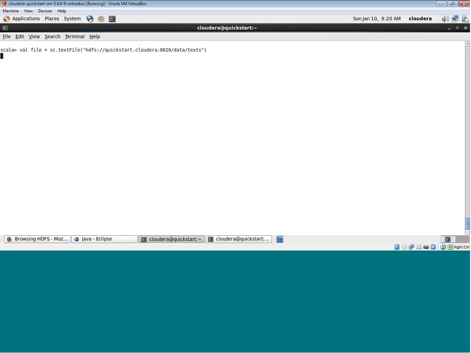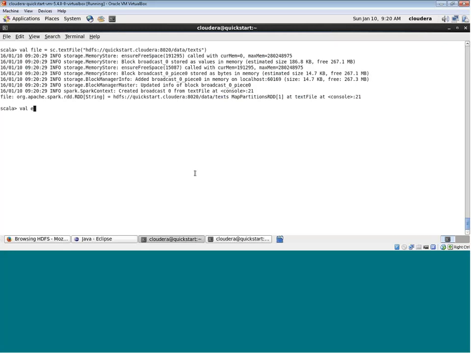Okay, so we got the file already created. On that file, you want to do the filter. I have done something like this: errorsCount equals file.filter.